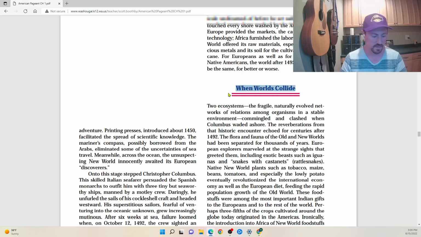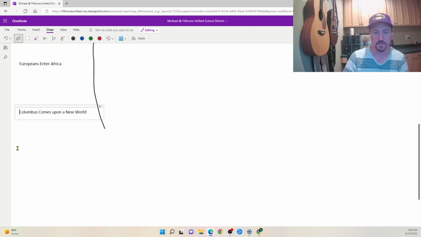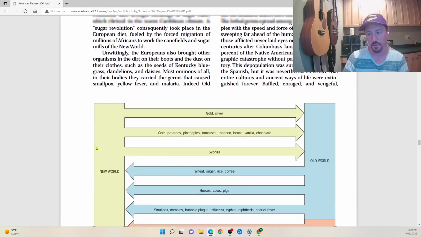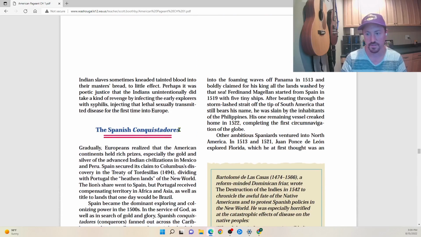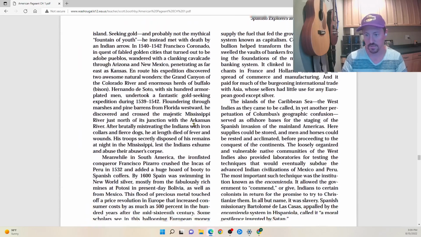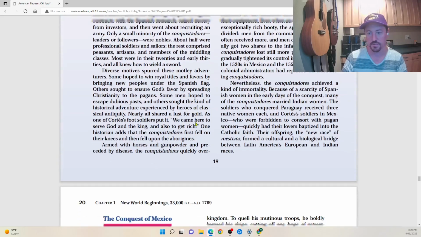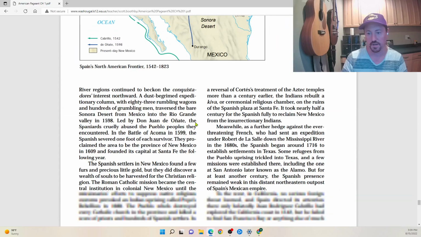All right, so this is an online one. The format might look a little different. I don't know if I have the same version as your textbook, but the textbooks we have are what we're going to use, because the information is sometimes organized a little differently. Because of that, we don't want to get confused with which one is which. The Spanish conquistadores. All right, so this is all chapter one, chapter one, chapter one. There's a couple other sections as well.